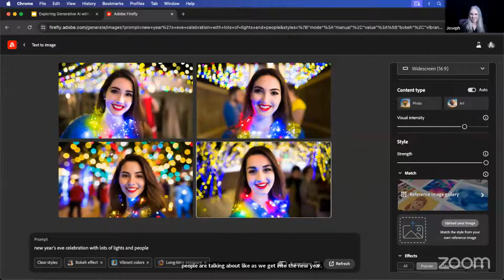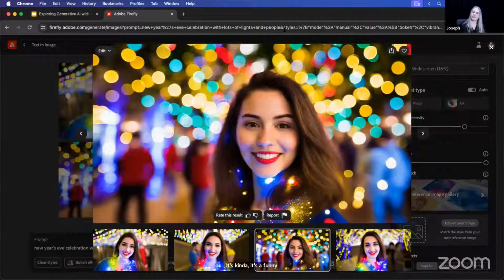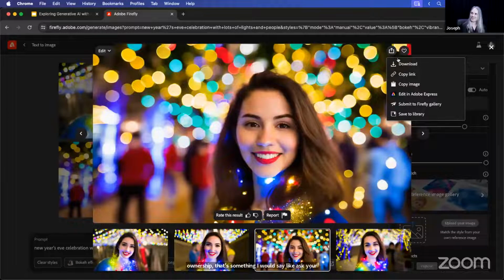Anyway, so if I want to grab this, watch what happens, right? There's a question about licensing rights. I know you can use stuff you generate in Firefly commercially. In terms of licensing and ownership, that's something I would say ask your lawyer. I'm not going to say a thing about that.